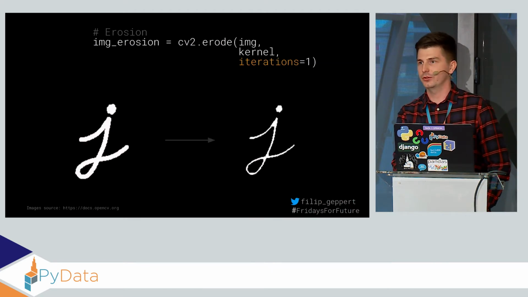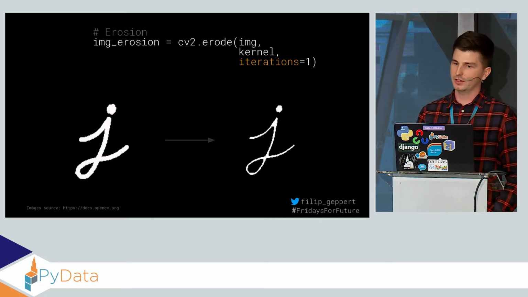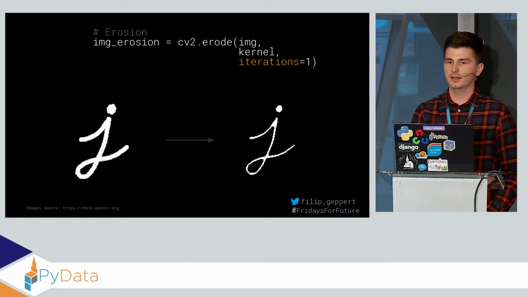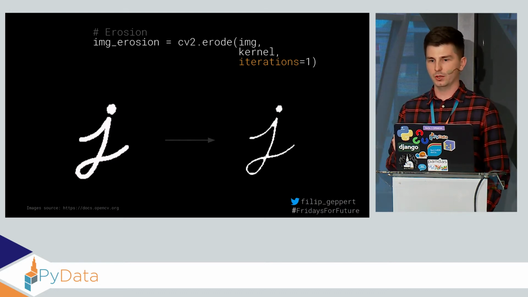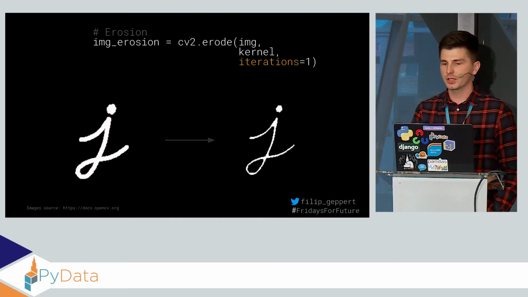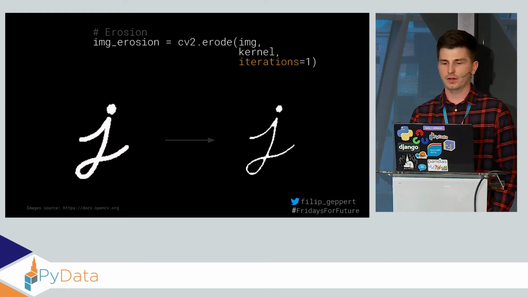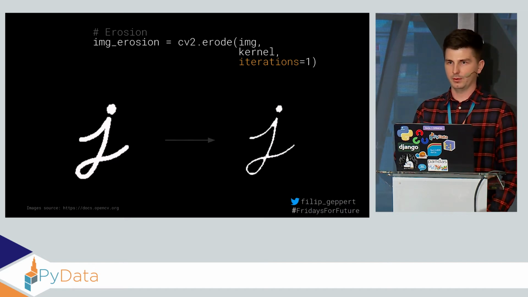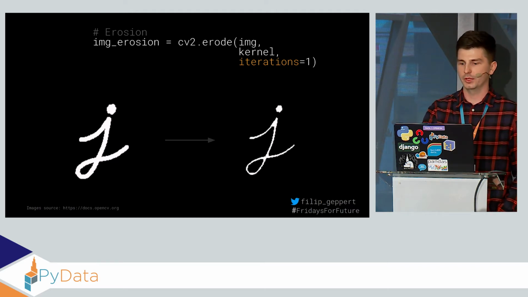So I wanted to firstly introduce erosion. What erosion is, in its basic form, it has 3 parameters: input image, the image from the previous slide, the kernel, which is a square that we slide from the left to the right, from the top to the bottom. We specify the size of this kernel, and what erosion does, it diminishes the effects of white pixels that lay on the boundaries of our shape. So basically, it slides the kernel. If all pixels are white in the kernel, it sets the center value as a white pixel. If there is at least 1 black pixel in our kernel, then the return value will be black.